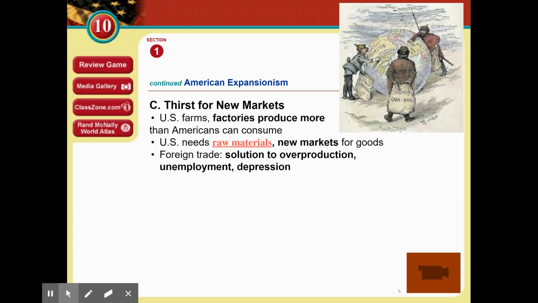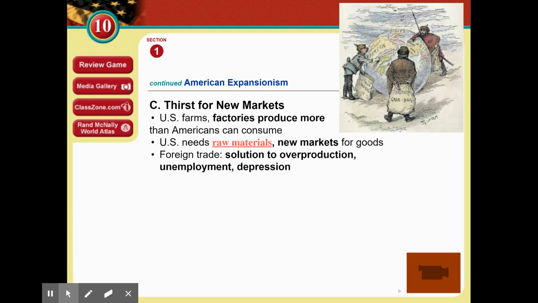Now the United States is in that same situation, looking for colonies to provide their raw materials and to sell finished goods back to. So by the end of this imperialist time period, by the time we're talking like 1910 and the beginnings of World War I, which happens around 1914, the United States is now exporting more than it's importing. And so the thirst for new markets has been acquired. And we are selling more than we're bringing in, which led to economic and industrial strength in the United States.